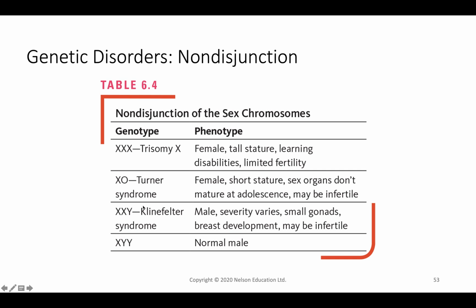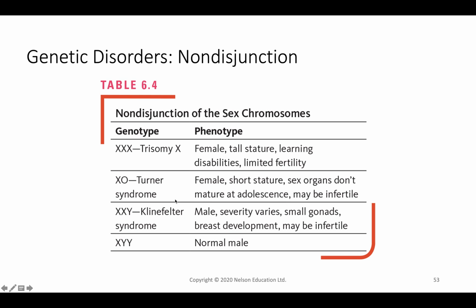We also have XO, which is known as Turner syndrome. So instead of getting an X or a Y as the second sex chromosome, they just get 1. But thanks to the way that X inactivation works, it inactivates all but 1, so we just don't have any inactivation here, and this individual is going to end up okay. However, it's going to end up with immature sex organs and infertility issues. This individual will express as female and will be a little bit shorter in stature. And you see that the X chromosome somehow is a little bit linked to height, right? Because if we end up with an extra one, we're tall, and if we end up with one less, we're short.